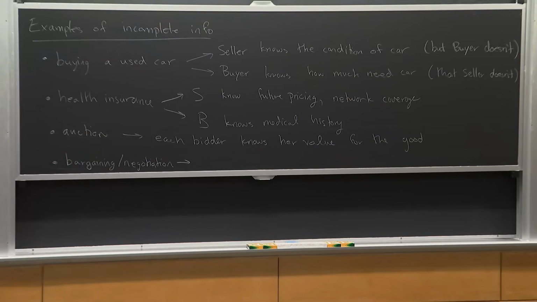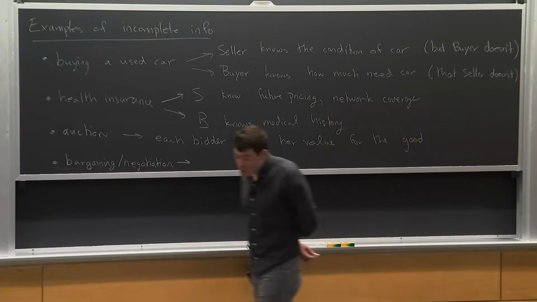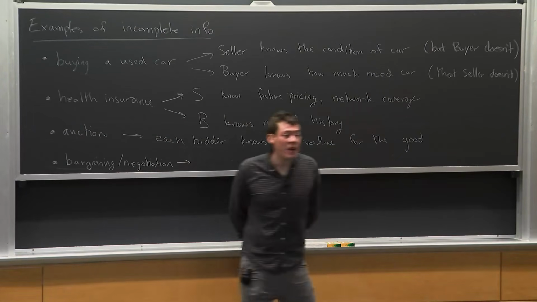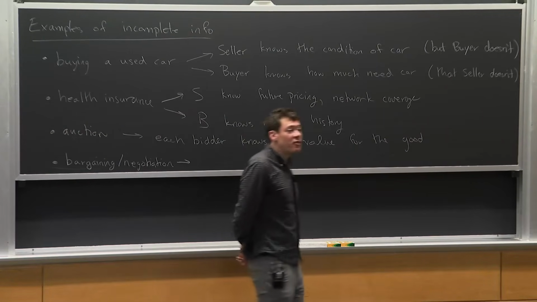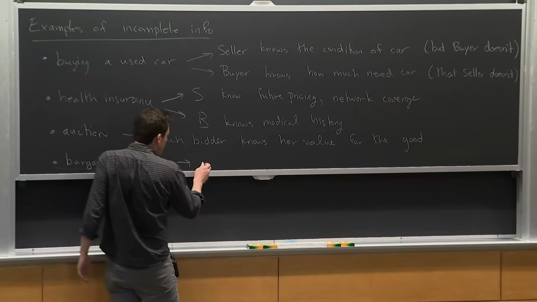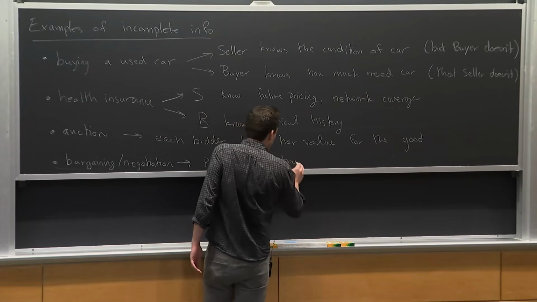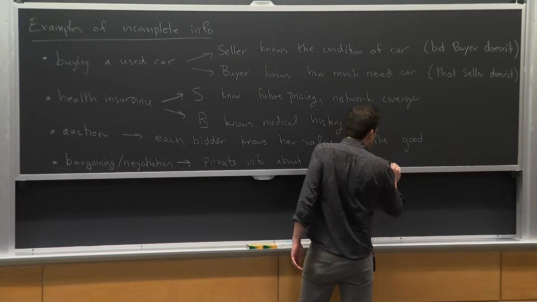Let's say we gave the example of bargaining over a peace treaty. When both sides sit down at the table, they don't really know what terms of the treaty are acceptable, right? If I'm negotiating with a foreign leader, they know their political constraints at home. They know what kind of deal they can make that would get them in trouble or not. They might know facts on the ground. They might know things about the condition of their soldiers and their army that are all relevant to the negotiation that I, as the counterparty, don't know. So there's just tons of private information, I'll say, about their preferences over the terms of the deal.